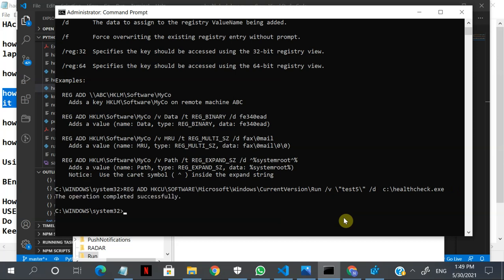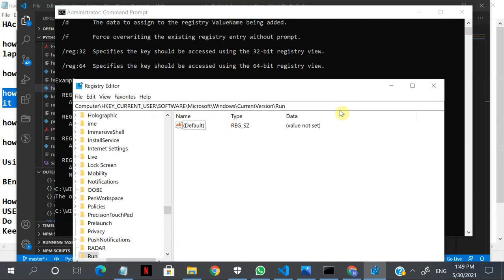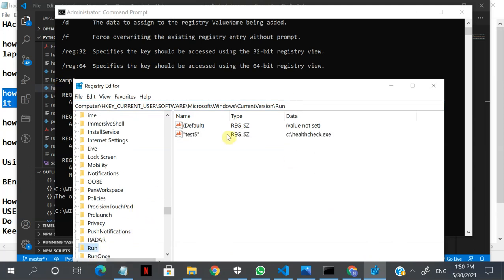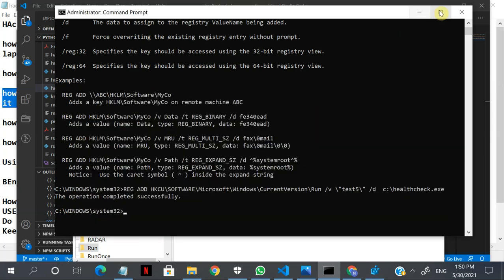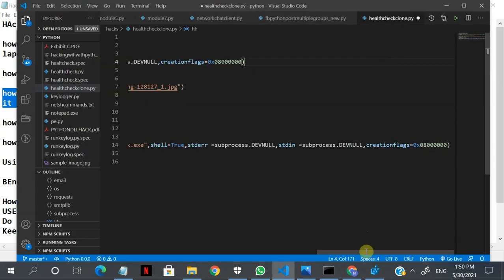So let's run this. It said operation completed successfully. So what did it do? It said register, add a value here. That will be a key and a value, right? Wherever the exe file is on the machine, we are going to give the path of that. Right now I'm just assuming it's C:, it is not the right path. Now let's refresh this. If you see here, this has created an entry. So next time Windows restarts, it's going to run this file. This way this exe will persist. Now I'm going to delete this.